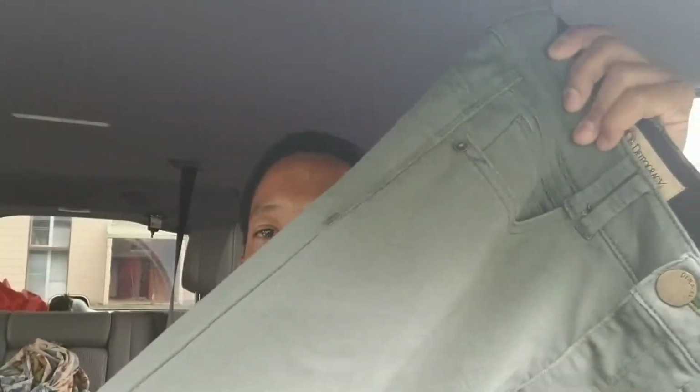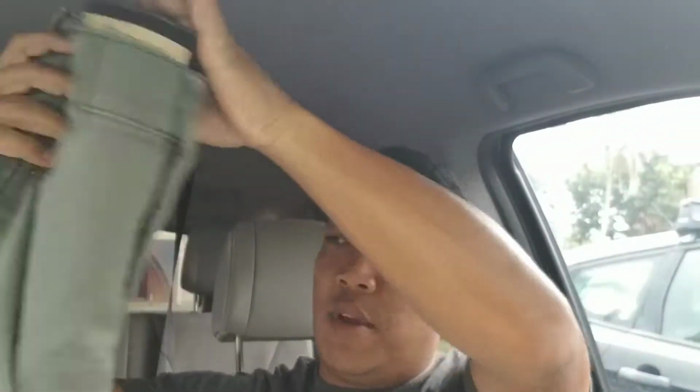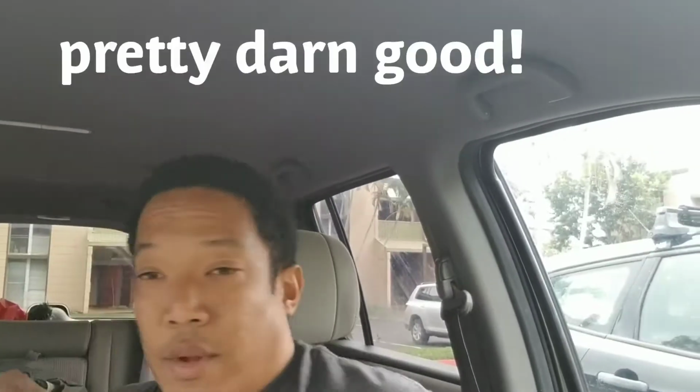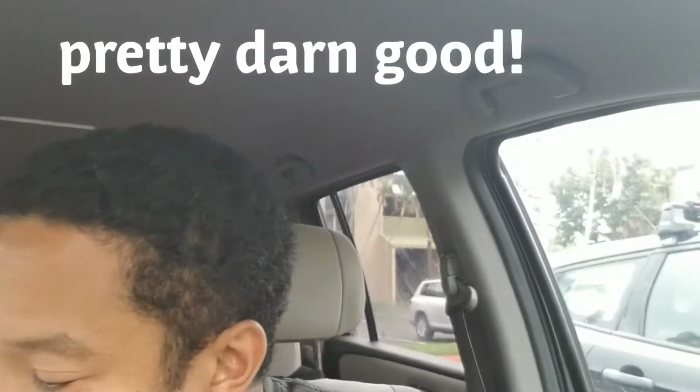This, I don't know. Democracy. This was probably a 2 to 12 kind of flip, but it's stretch material, cool color. Democracy is the brand name. I don't remember if this was really good or just kind of marginally good, but we're doing some experiments and we're gonna see how that does.